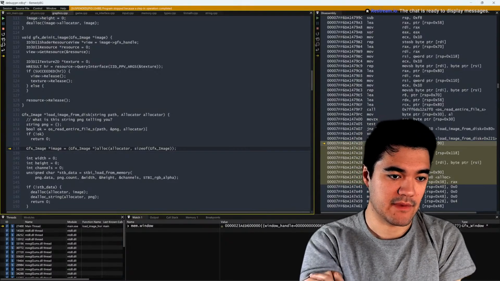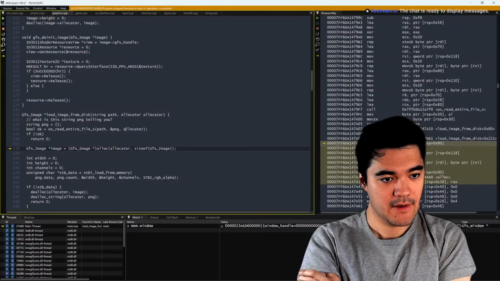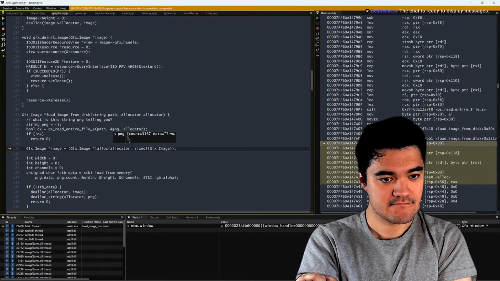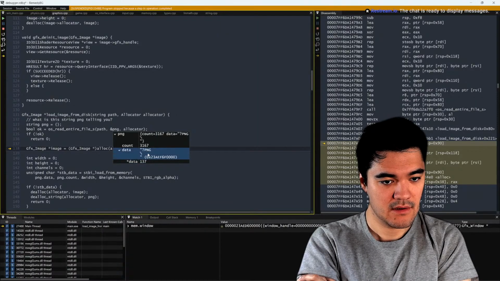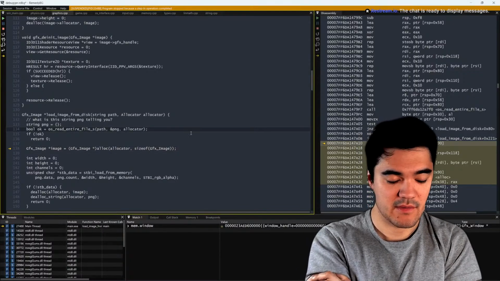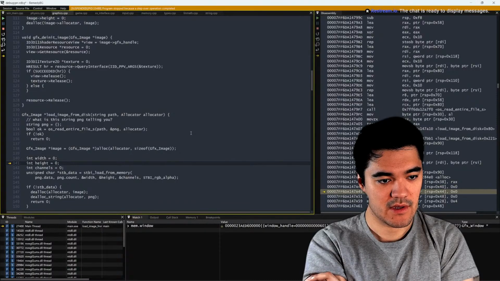Okay, this part we may have a problem, right? This should have the entire thing in memory. I think that looks like the entire thing in memory to me.